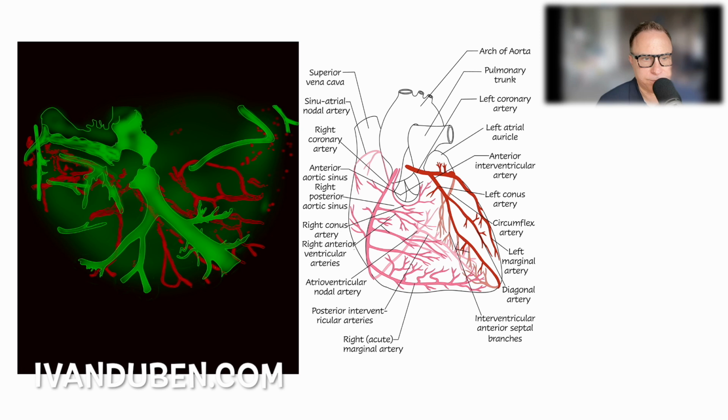Here, this image gives you, on the right, we can see the vascular component of blood supply to the heart. And the image on the left is giving you an indication of the lymphatics. Now, the lymphatics are actually in red on this one, and the green is the arteries. But it does show you that the heart itself has lymphatic support as well, and that's all considered part of the lymphovascular terrain.